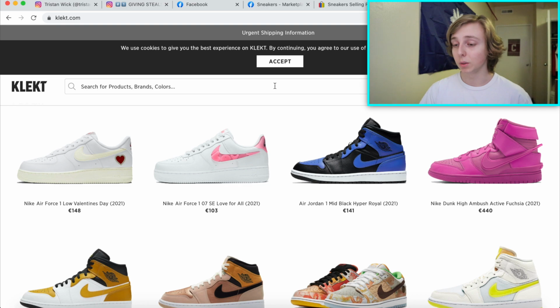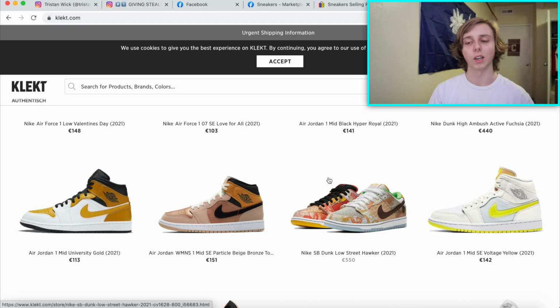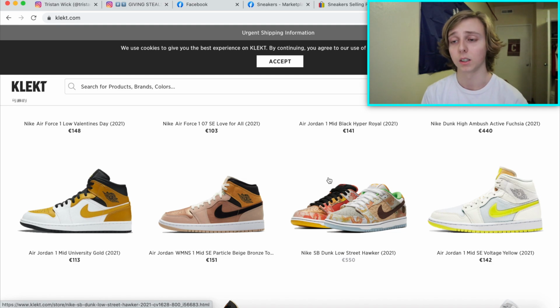And it's really great because you can pretty much get anything. It pretty much shows you what's trending and everything. And I like it because it's really good, a good platform for overseas users. I know a lot of overseas users hate using StockX and GOAT because they're pretty expensive with shipping and all that. But since Collect is actually, I'm pretty sure, stationed in the EU specifically, fees and all that go down, and there's not a lot there for you all. So another place where you get the most profit out of your investments.